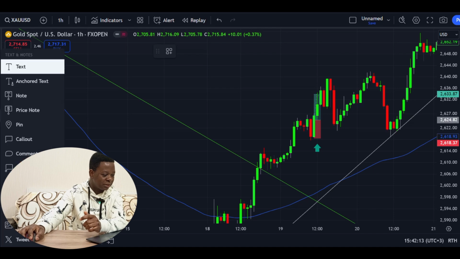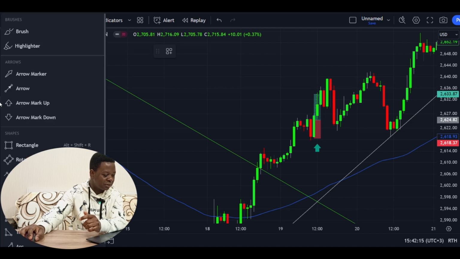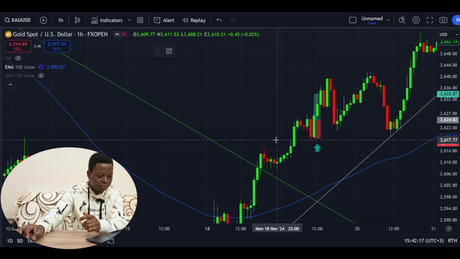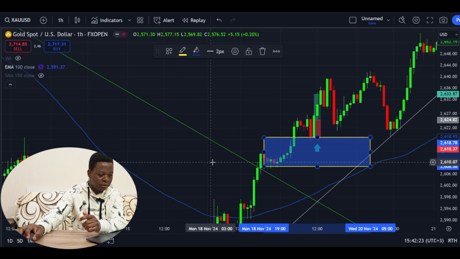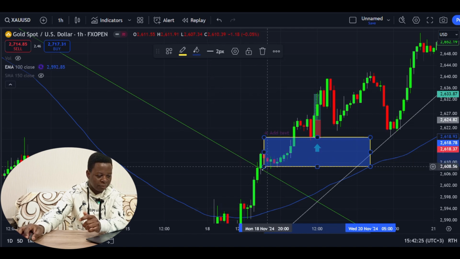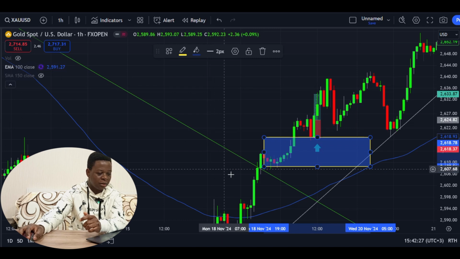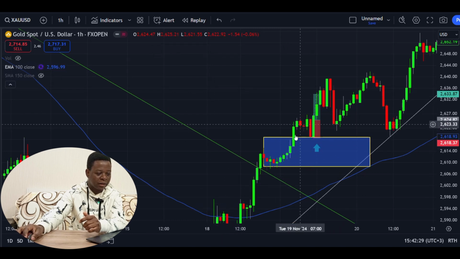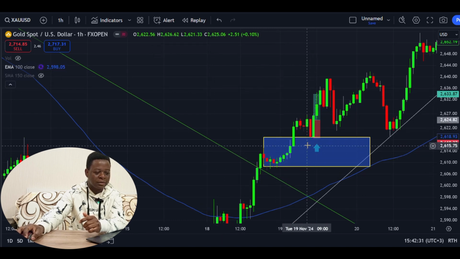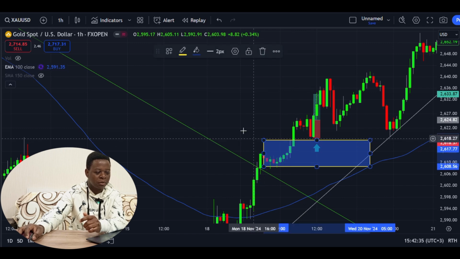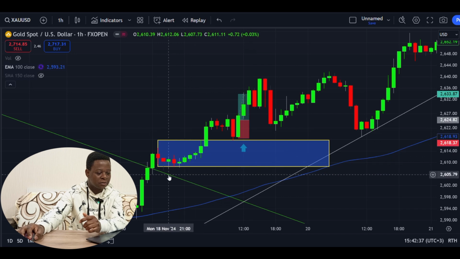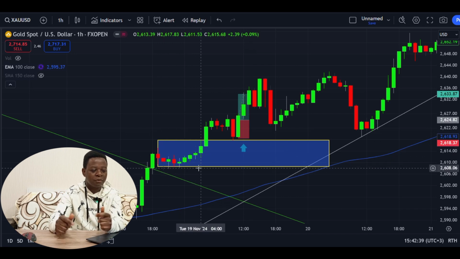Okay, so let me show you that area here. Just a minute. Yeah. So you can see this zone around here. See guys, this is the previous high which has been formed. Now when the market is moving back into this area here, I am looking at this zone very carefully, because I know, if you know price action, that these are areas of potential reversal points.